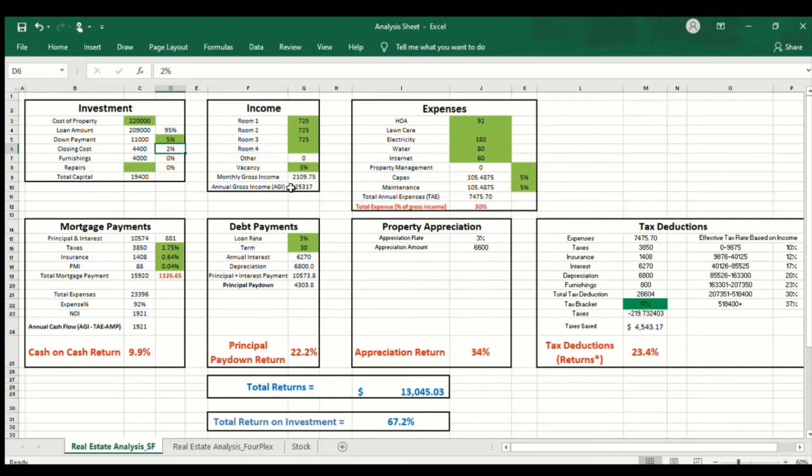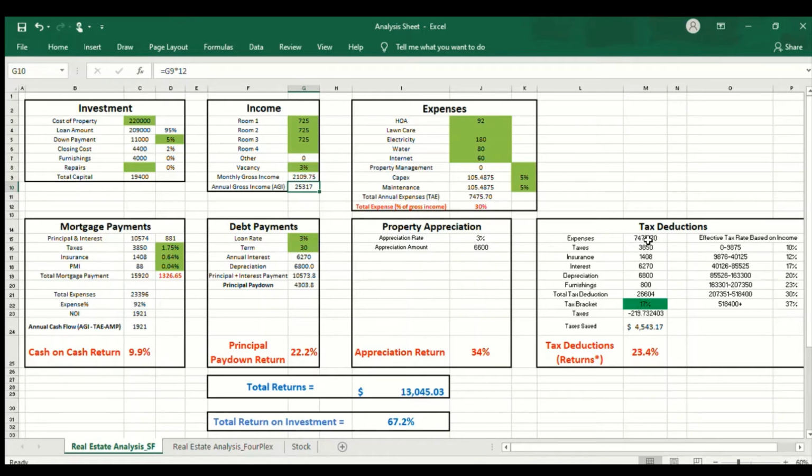So take for example, you can see on this property your gross income was $25,317. On any other kind of investment vehicle or method, if you made $25,300 on it, you would have had to pay taxes on this amount. Okay, and depending on what tax bracket you belong to, that could be very significant. But with real estate, you can deduct so many things.